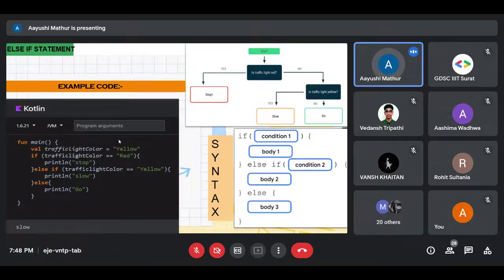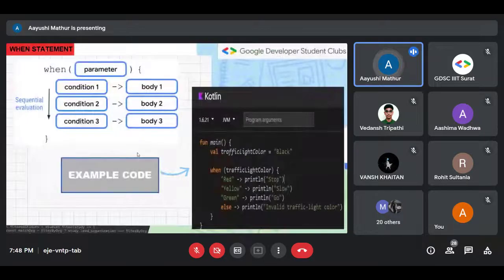Now you must be thinking, why have I done this? It's basically for when you want to print different statements. Here there are only three conditions. Now what if you want three or four conditions? Still we are going to use else if in between the if statement and the else statement. Now for that, let's look at our next slide.